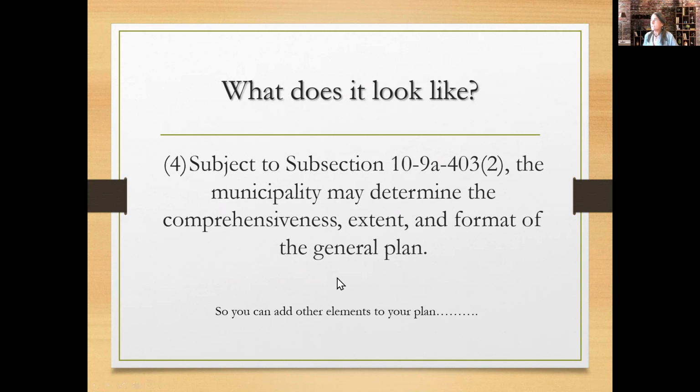So maybe in my community, I live in a very hilly area and we want to talk about slopes, or we want to have a plan for sensitive lands. Maybe we have a river or wetlands. Maybe historic preservation is really important to our community. So we add an element about what the community may want in that area. Maybe recreation could be another. Maybe you live in a town that has incredible trails and access to national or state parks. Then you might want to have a recreation element. Those are completely up to you.